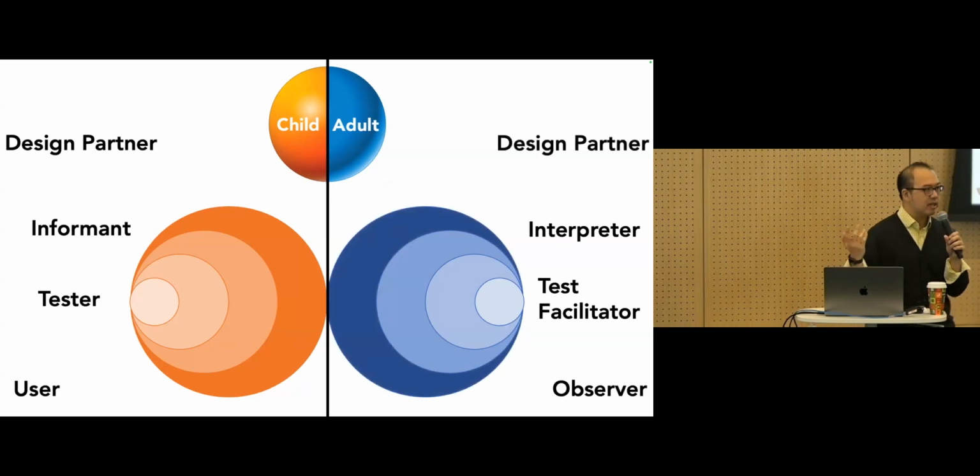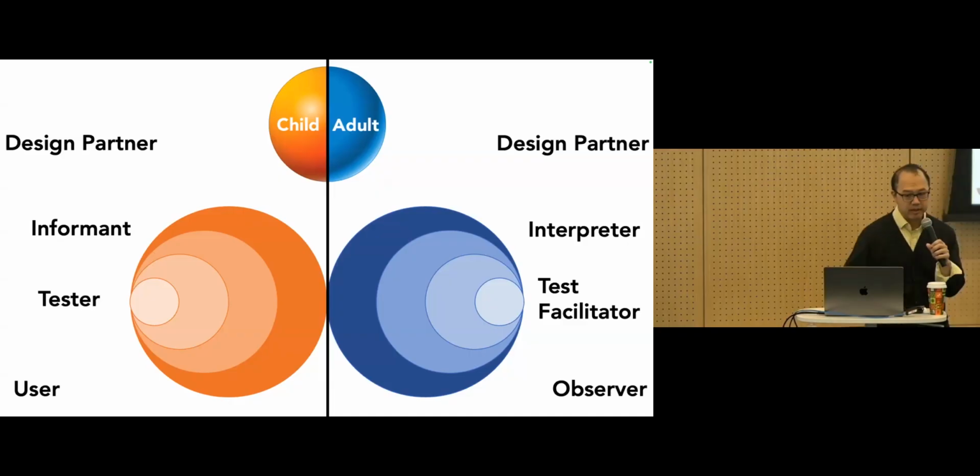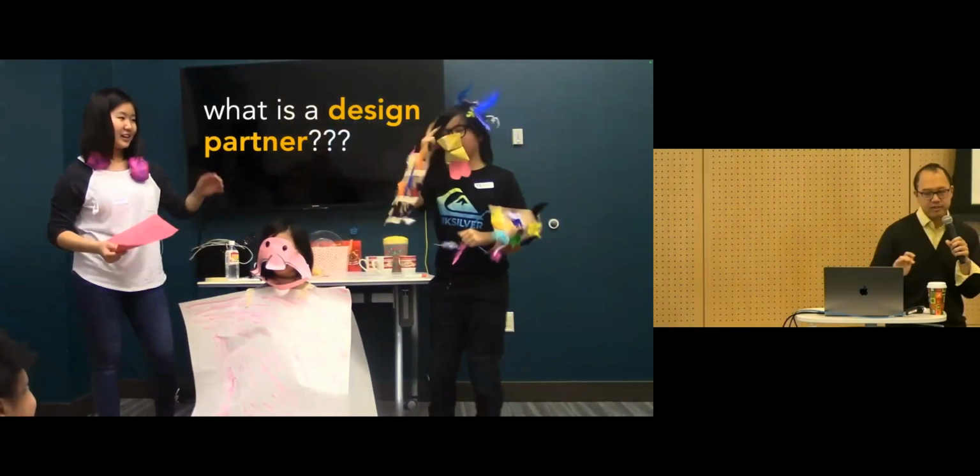Just like if I look at a figure skating partner, one person's figure skating, the other person's figure skating, they're figure skaters, right? Or dance partners, whatever you want to call it. There's no specific difference between them, unless, I guess, if you talk about ballroom dance, there are leads and followers, but that's another story. So this question is, what is a design partner?